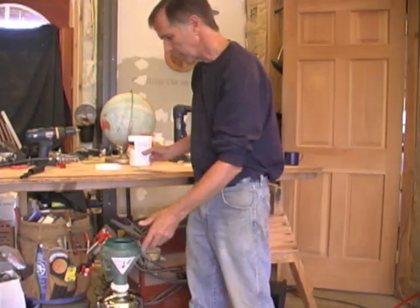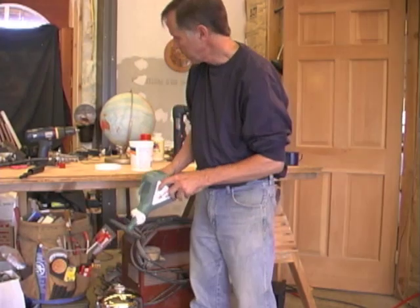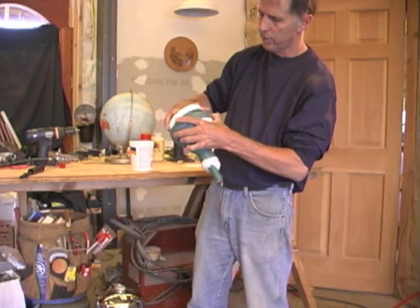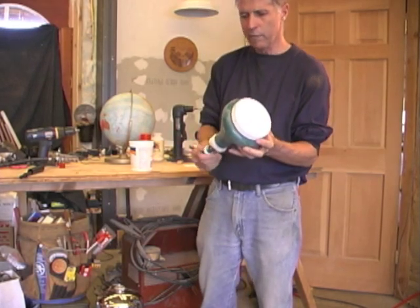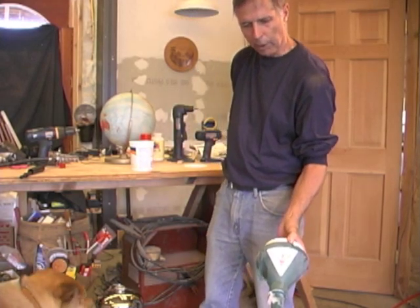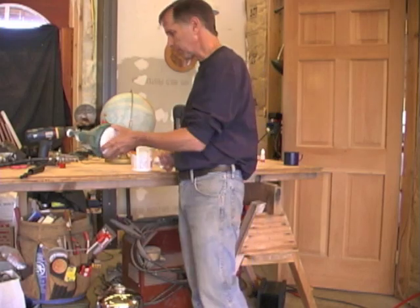Then we're ready to put the caps back on so I don't get any dust or dirt in there, and I use my clean funnel from our folks down in Clovis, New Mexico. The guy's been making those for probably close to 25 years — what a nice item it is to have.